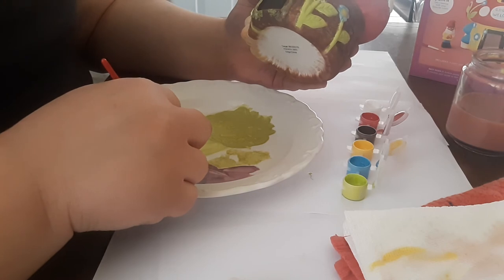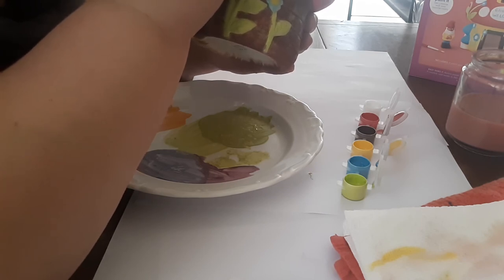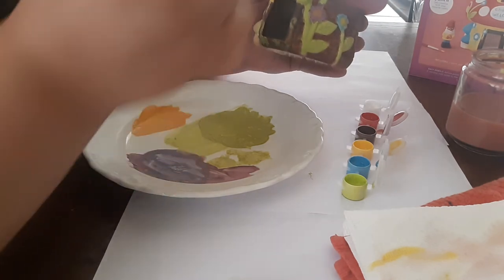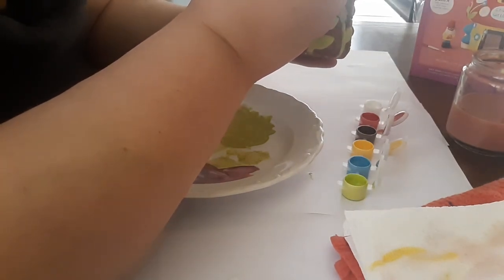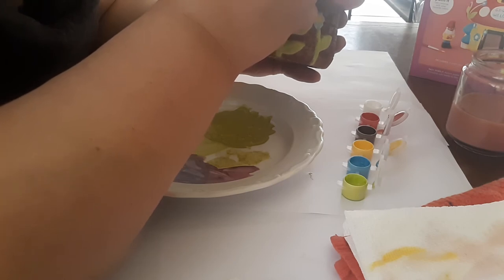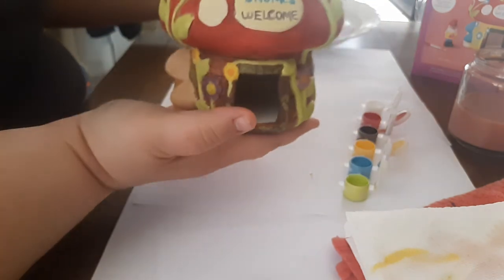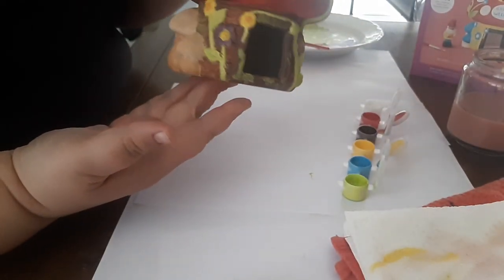I'm blowing on it while I'm painting on it. Got a little overzealous with the curvature of my C. Welcome. Now, what if you're not a gnome? Okay, I think that turned out quite lovely. So let's look at the entirety of this. Now, we're not done yet, because we still have to paint Mr. Gnome himself. But I think this turned out quite nicely. I'm pretty happy with how it turned out.